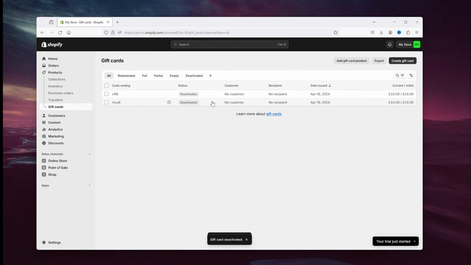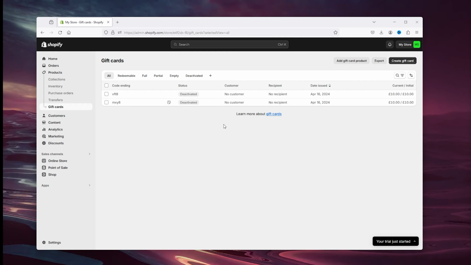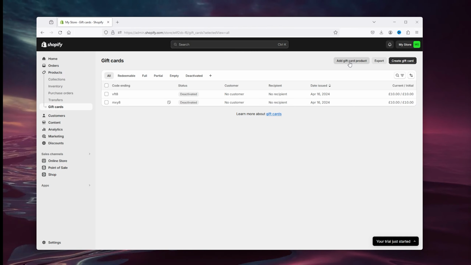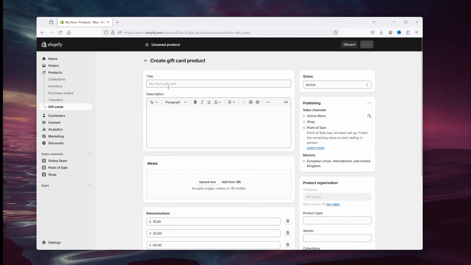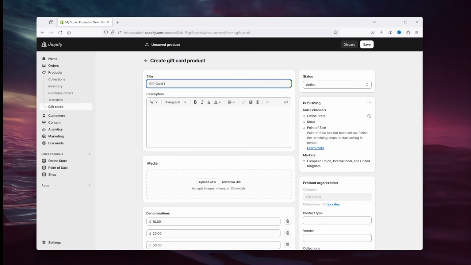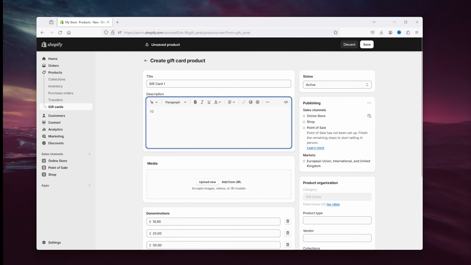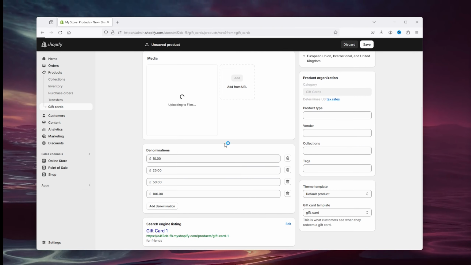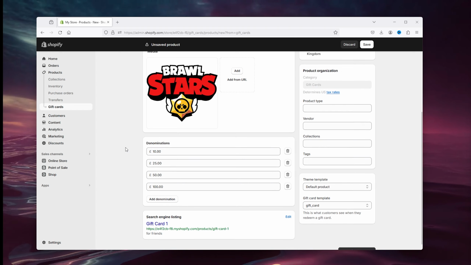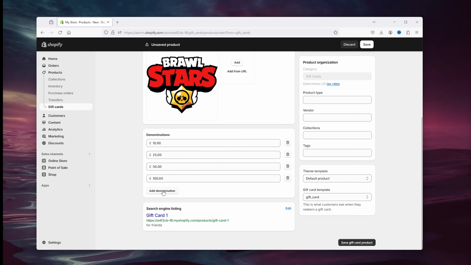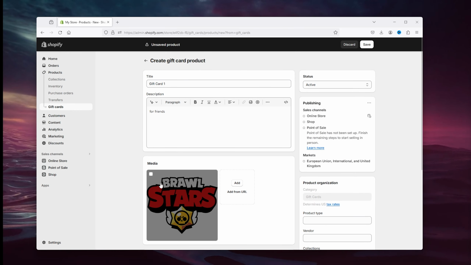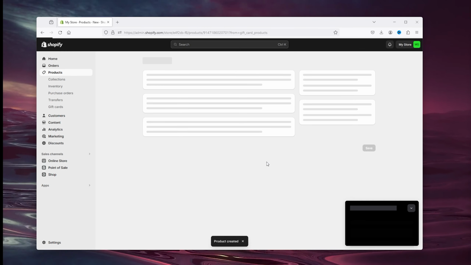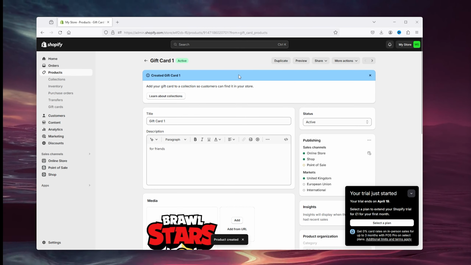Now what if you want to add a product as a gift card, so customers can buy certain gift cards for their friends, let's say. Now simply press add gift card as a product. Here, make a title, gift card 1, add a description, 10 for friends, add a simple photo, as you can see right here. And here you can make the denominations. Now let's say you want to change this option or add a simple option. Everything's possible, and here you can create it, simply save gift card product, and now you just made a product as a gift card, as you can see right here.